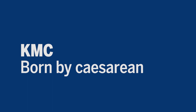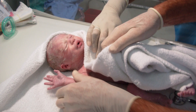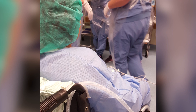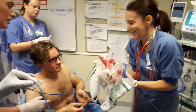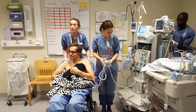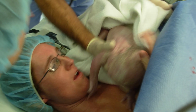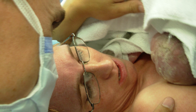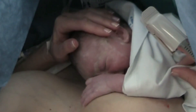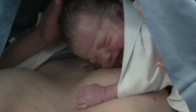If your tiny preterm needs to be born by caesarean, he will be wrapped in a warm towel and taken to be checked and weighed. It is easier to put the baby on the father or a guardian to begin with. This can be done in the operating room or just outside. The mother is left in the operating room, and the baby is taken to the father in the room next door. He can then be taken in a wheelchair into the operating room to meet mother. The baby can be put straight onto mother's chest in the operating room if she is awake, and then covered. Here he feels warm and safe, and a staff member needs to watch the baby constantly.